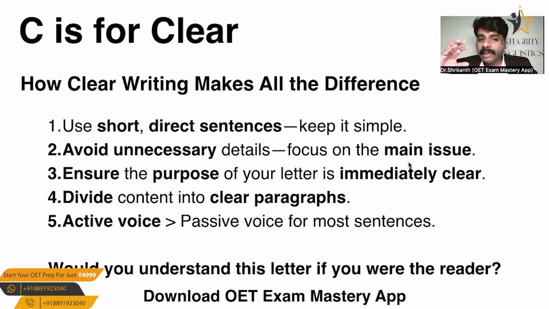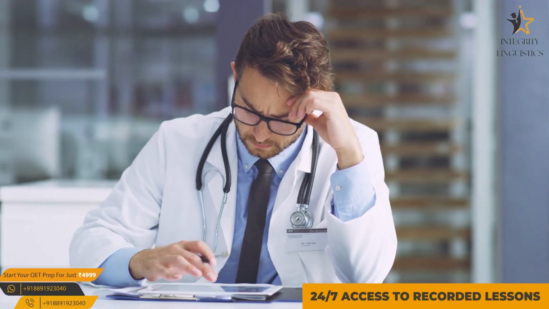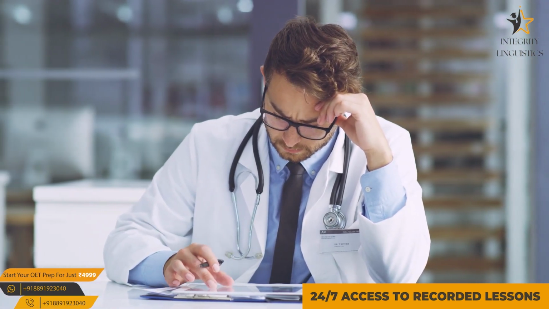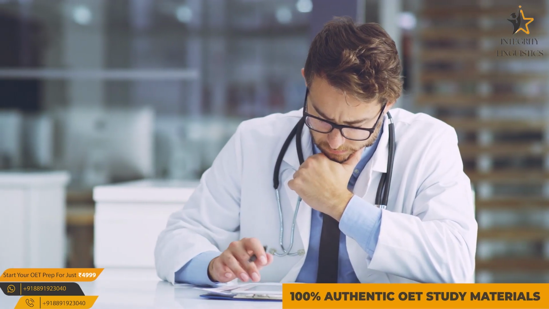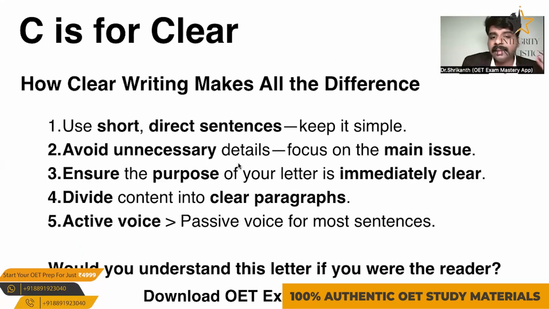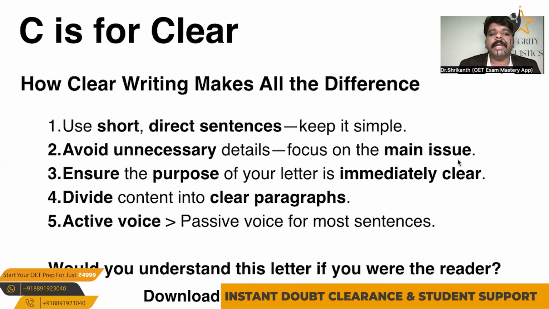So therefore, when you're selecting information from the case note, all the information must be highly relevant to that particular topic. So for example, if you're going to write the family history of the patient's grandmother and the family history of the patient's father, and if you're going to write about the allergic information of the patient, and if you write it in very beautiful English, you are writing basically unnecessary details. You are deviating away from the main problem the patient is currently suffering. And the OET people will not give you scores for that. So recognize which information is important and focus on that.